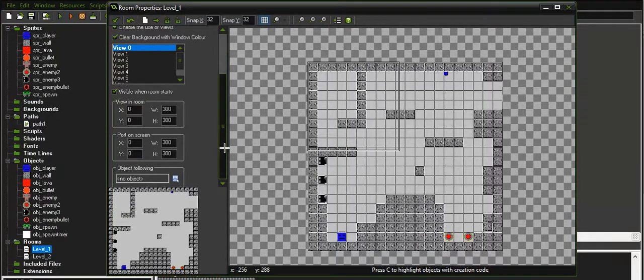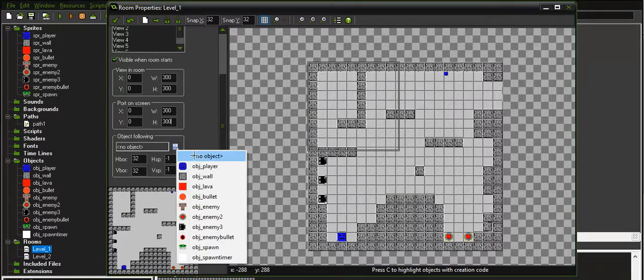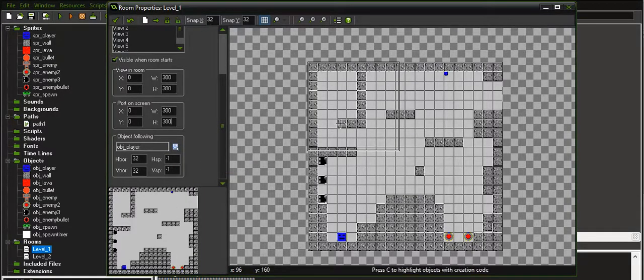Now remember earlier in the tutorial I said I'd put my player down here. The reason is that by default that square, that camera view, goes to the top left hand corner. If I'd left my player up there, you could have run into a few troubles later on. But it doesn't matter that it starts up there, because we're going to say object following. We're going to set it to follow our object player. So although the view doesn't start there, it will follow our player down here.